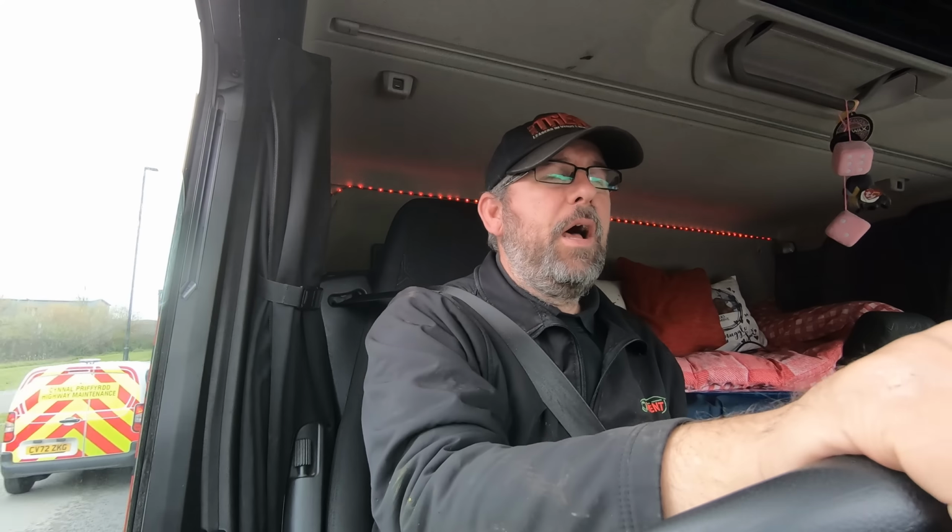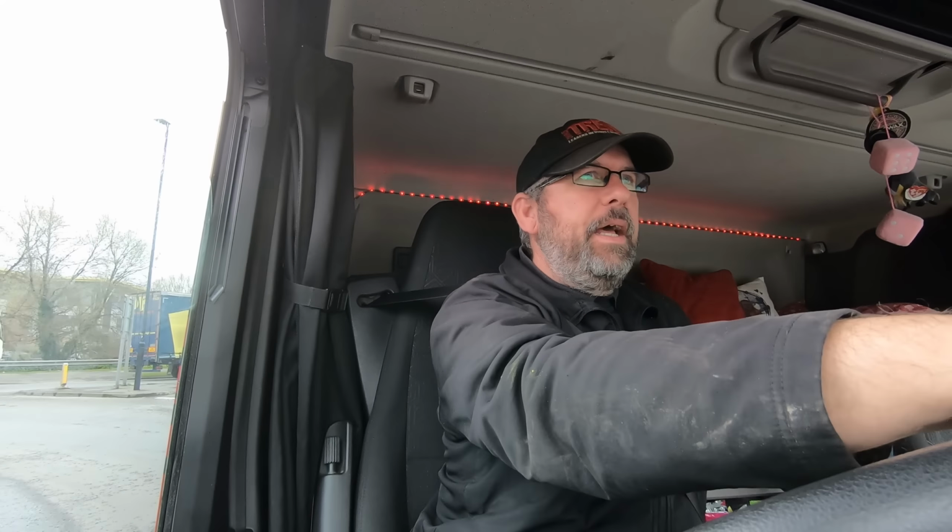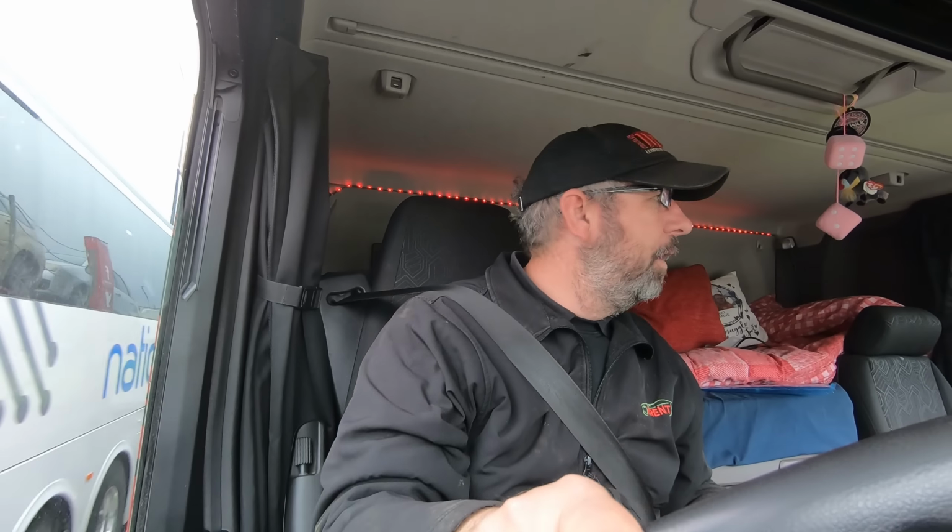So we have picked up our Ford Focus C-Max. It literally just squeezed on, and we've driven another half an hour over to Cabot Park. We are heading into BCA, British Car Auctions, to pick up a Volkswagen Passat. I don't know why we're picking up a car from BCA, but I'm sure all will be revealed shortly. Okay, here we go.